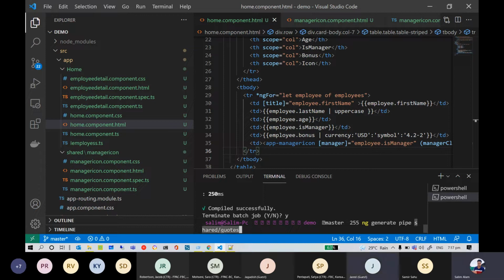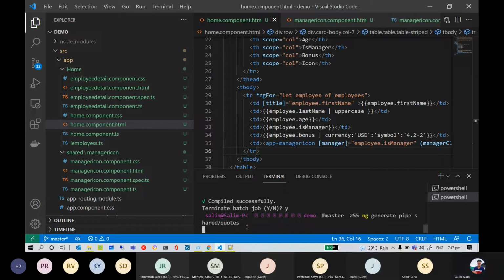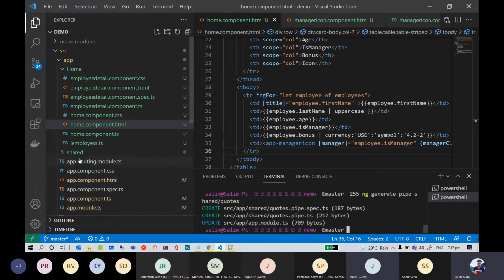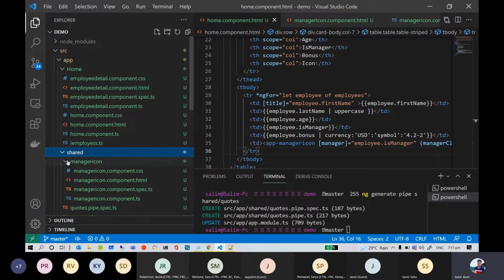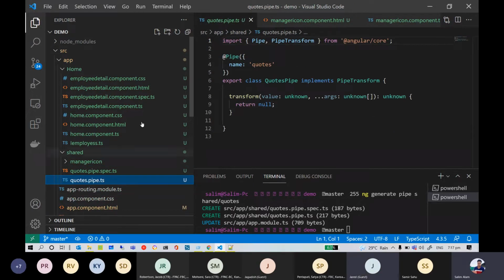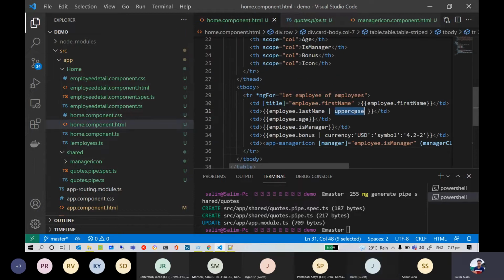What I'll be doing with my custom pipe is, for every string that I receive, I'll add quotes to it. I press enter, and this should generate, inside the shared folder, a TypeScript class with the Pipe decorator, and this name is how Angular will know that this is the pipe with this name. If I show you in my home component, we are using uppercase and currency.